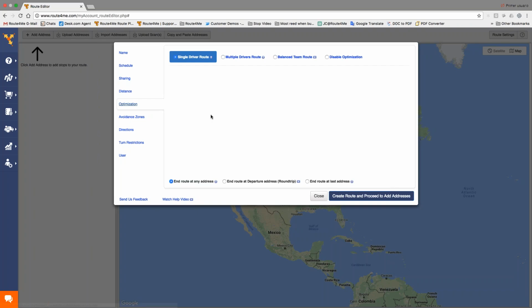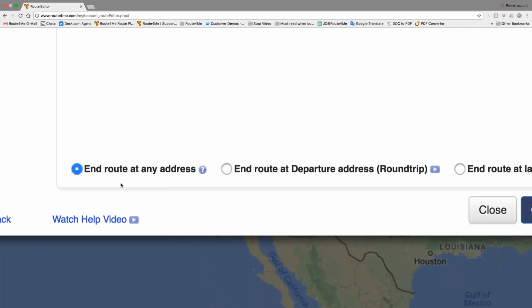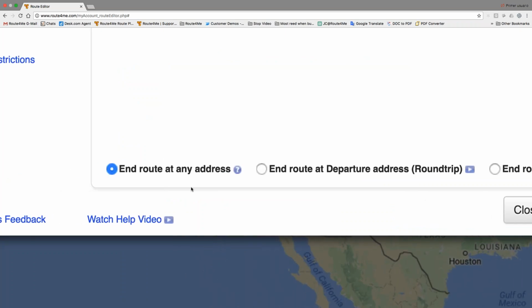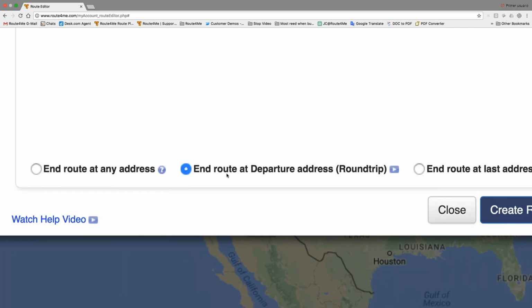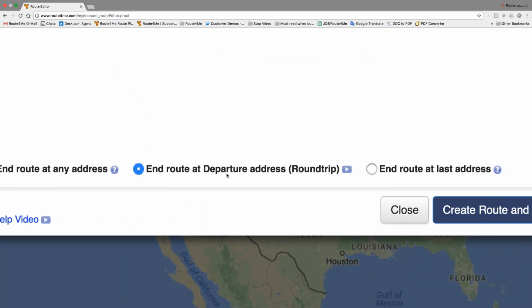Then you go into the optimization, and we're going to plan a single driver route. You can choose to have the route end at any address, which means the system will determine which address is the best one to finish with. You can plan a round trip and have the system guide the drivers back to the departure point, or you can end at last address, which means that you determine the departure and the destination, and the system will route and optimize everything in between.